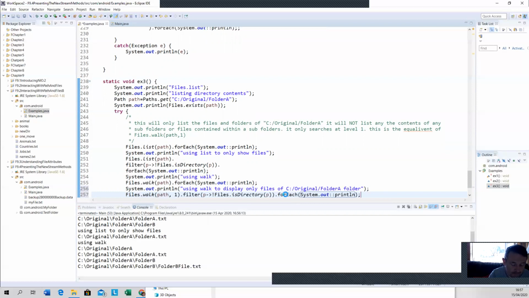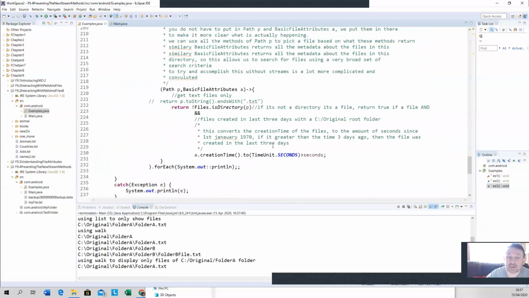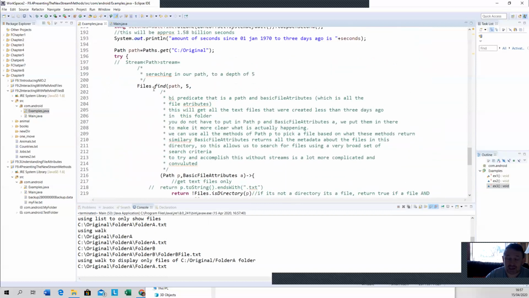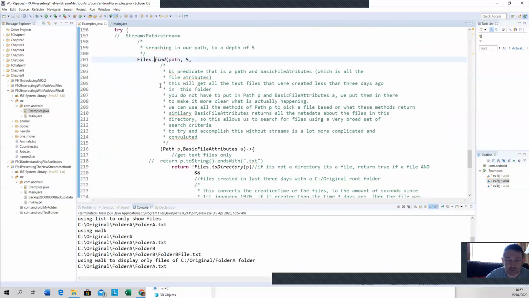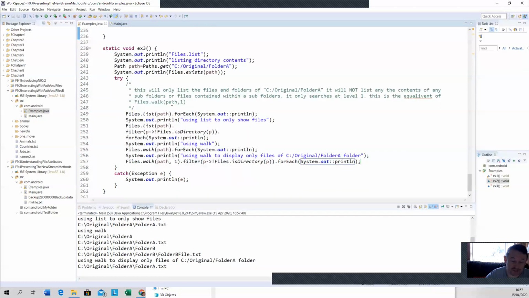Now, is that any easier than list? I don't know. It's definitely easier than this thing up here. I think find is a hugely unwieldy pile of it. All right. So anything you do with find, you can also do with walk. All right. Using walk display only files of original folder A.